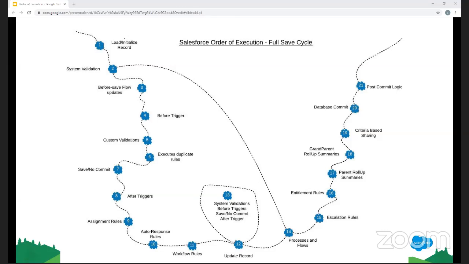But as you can see at a very high level here, you always have a few configurable features and coded features, like before trigger or after trigger, working together. It starts from here and ends here, but it goes through the whole cycle, and you see some circular dependency. This is why understanding order of execution is always important. And this is not just for developers. This is for anyone who touches any automation element or automation tool in Salesforce.